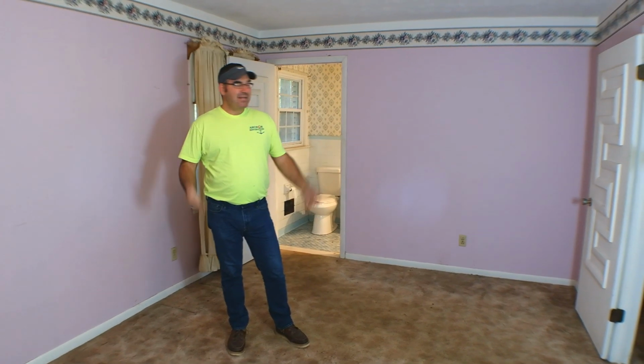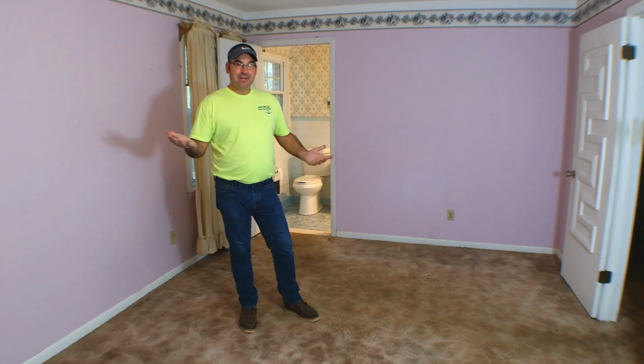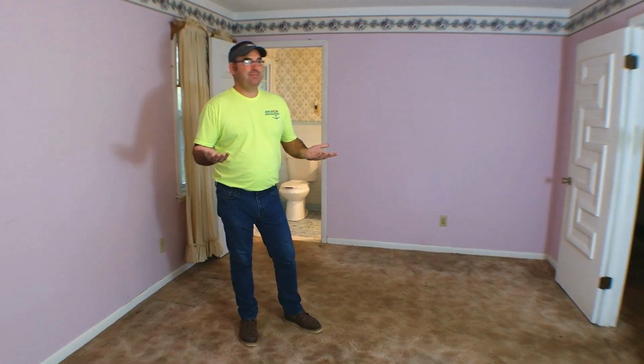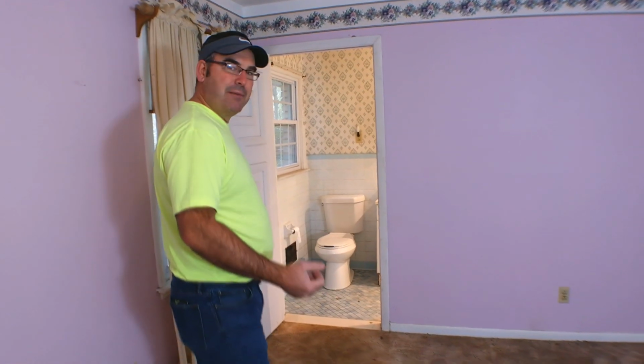So really the layout of this house is very functional. It's got the 3 bedrooms and the layout's great. So we're not going to do a whole lot to the house itself. We're going to keep the rooms the way they are, paint, carpet, and that kind of thing. But where we can add value is with our bathrooms and, like we discussed already, the kitchen. So with this final bathroom here, this is the master, but there's a couple issues. Let me show you.